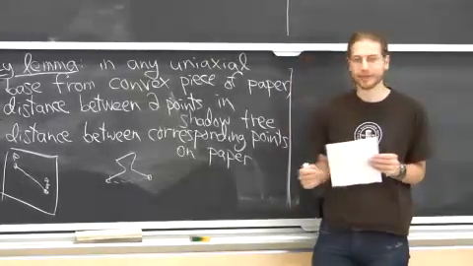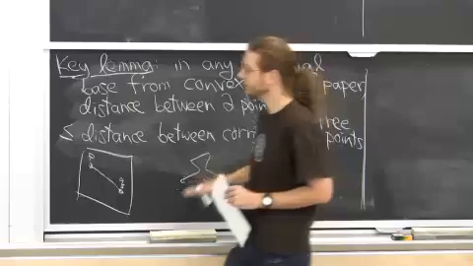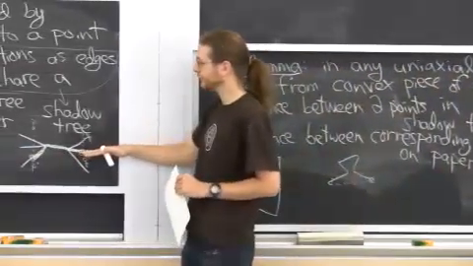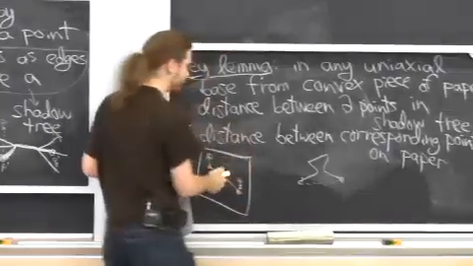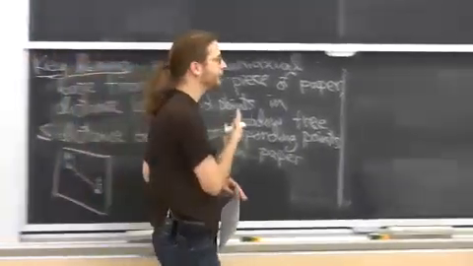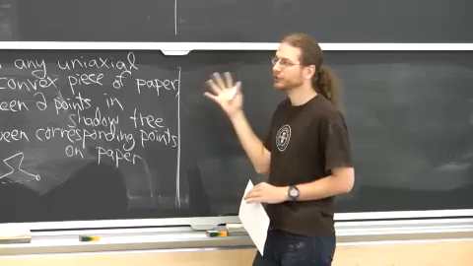So I need to spell that out. So you have the line segment on the paper, you fold it, it gets shorter, you project it onto the floor, it also gets shorter. Therefore, whatever this distance is on the tree has to be less than or equal to the distance you started with. So this may seem kind of trivial, but the surprising thing is that this is really all you need.